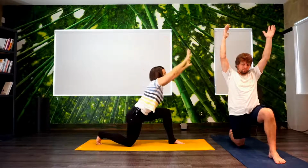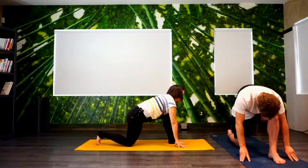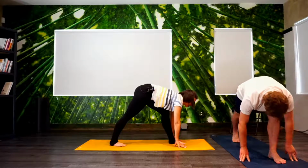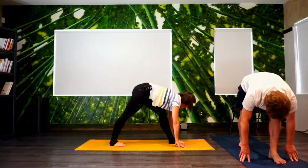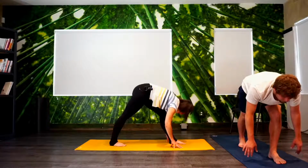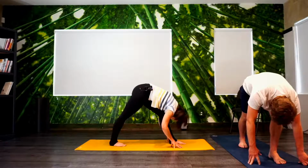Take your hands down. Touch the floor. Tuck your back toes under. Lift your knee. And then just hop your foot in one time. Good. Until your heel presses down. Nice. Come up just halfway. Look forward with your eyes. And touch the floor. Bend your knee. Drop your head. Do that one more time.